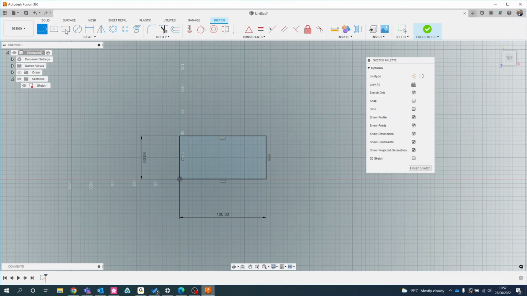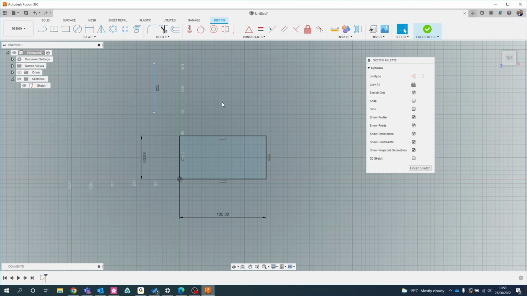So if I was to just sketch a quick line, we can see that this line is crooked. If we need to make sure that this was horizontal or vertical, we'll select our constraint and we'll snap on the line. This will bring it to the closest, so this will obviously go vertical. And we can see now that that line has a vertical constraint on it, meaning if I move this line, it's always going to go vertical.